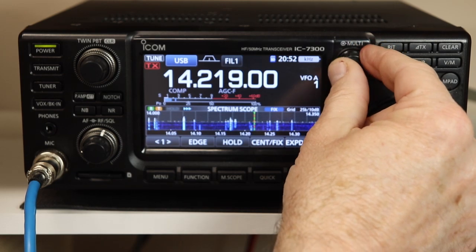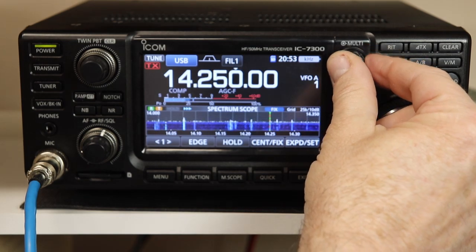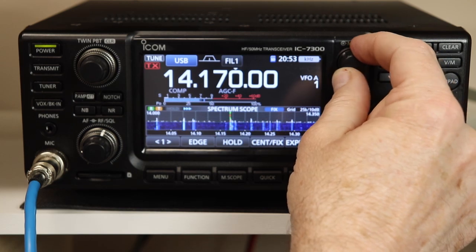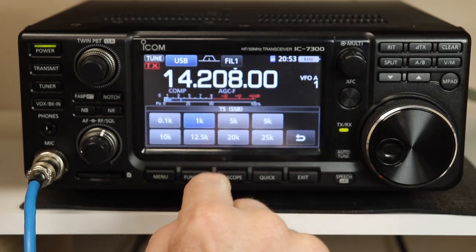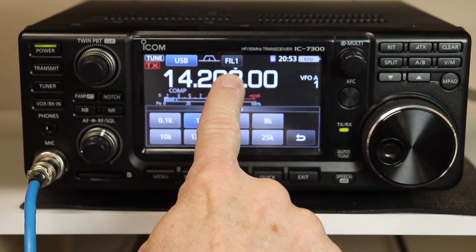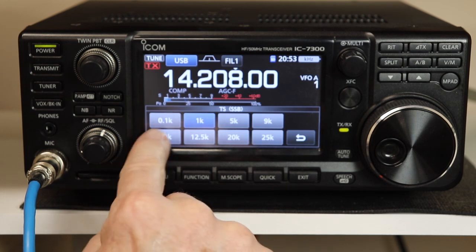What is less obvious is that the step size doesn't have to be exactly one kilohertz. This isn't covered very well in the firmware update documentation for the 7300, and it's not covered very well in the IC705 manual. The tuning step for the multi-function knob is the current default tuning step setting. You can access the menu for this by pressing and holding the one kilohertz digit on the display. This will show you the available tuning steps. Whatever step size you select will become the new tuning step increment for the multi-function knob.